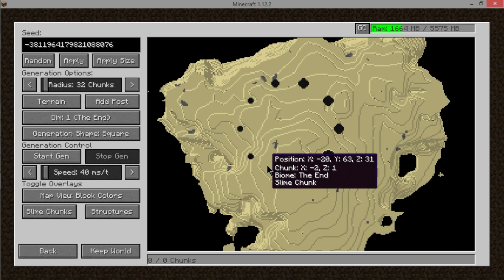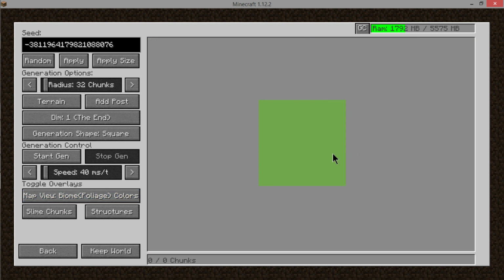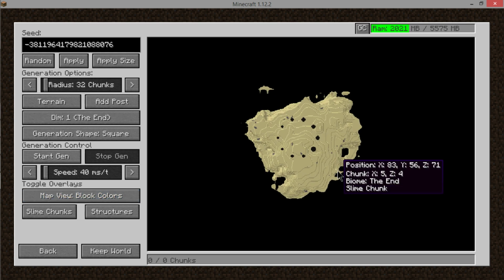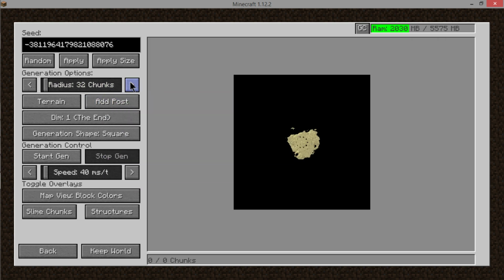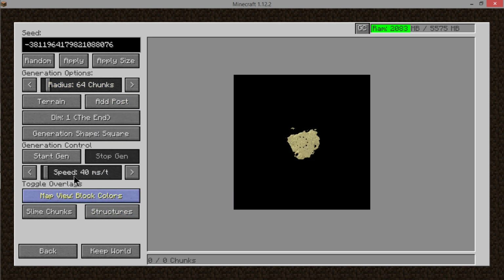Alright, cool. And if we do the block color thing, that's going to give us nothing because there is no foliage and there is no grass. You can grow the size of the radius if you want to. So I can also do this and make it, say, 64, and now hit start gen. Just don't hit the apply size button.